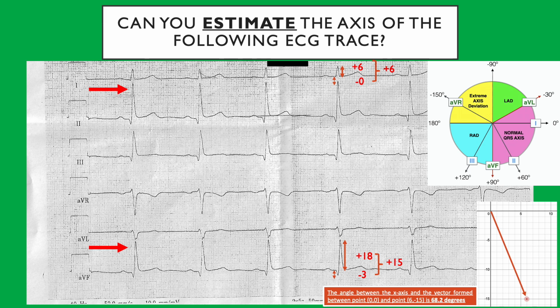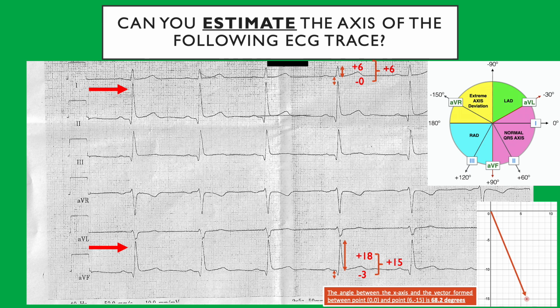So the biggest R wave means I am targeting that lead, and then you try to compare the neighboring leads to see which one is bigger. So you do like a small deviation. Here the highest one is number 2, so I'm going towards number 2, and then I have to compare number 1 and AVF, the R wave of AVF and number 1. You see that AVF is bigger than number 1, so I'm going towards AVF, not towards 1. So it will not be 50, 40, 30, it will be like 70, 80.